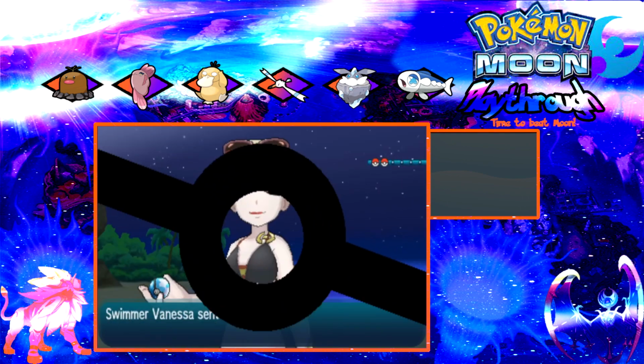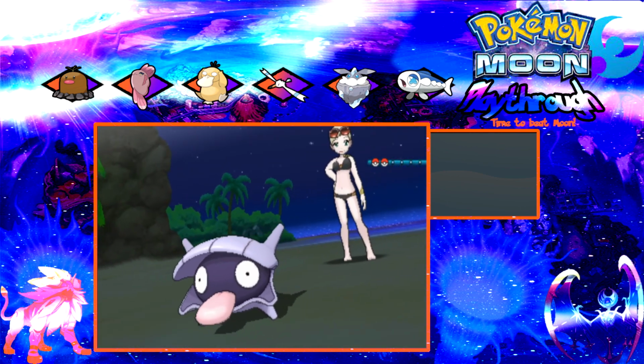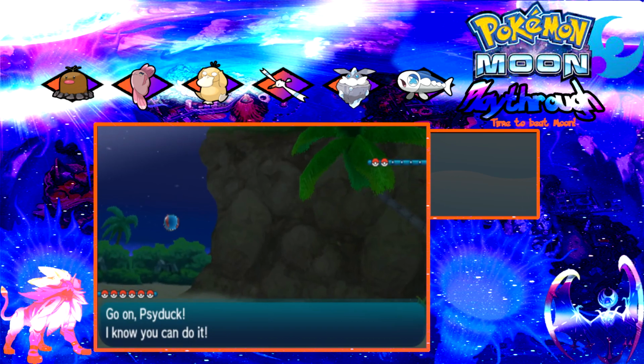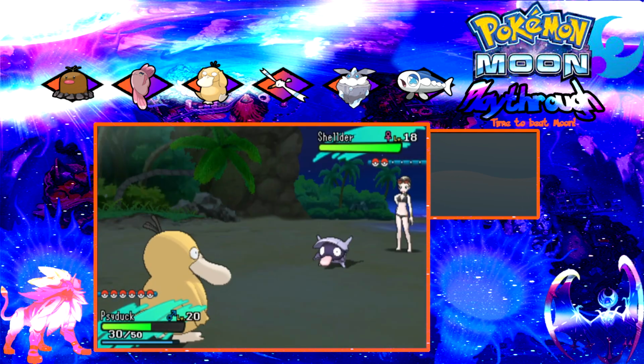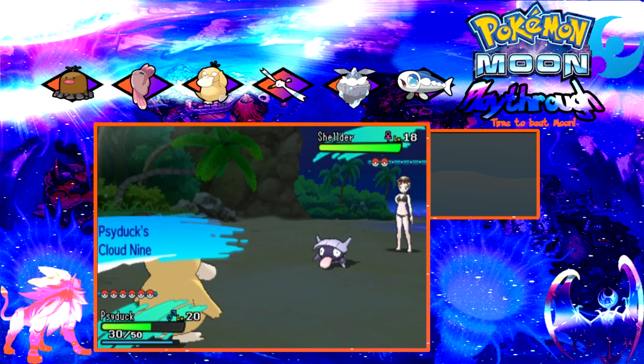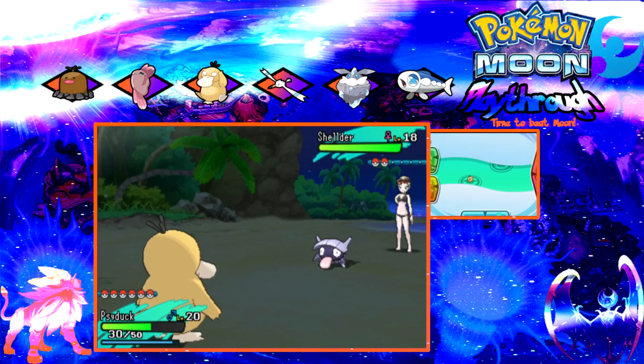Alright. So you have two. Shellder. And thankfully, Psyduck has Brick Break, but unfortunately, Shellder has a lot of defense, so I got a feeling you're going to be surviving these hits. Alright, Brick Break.